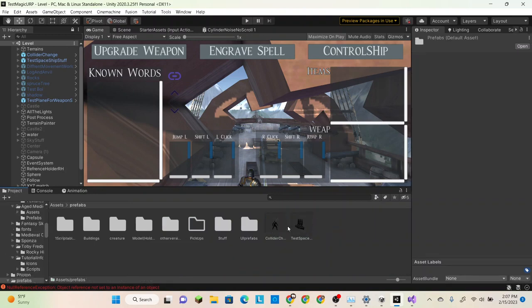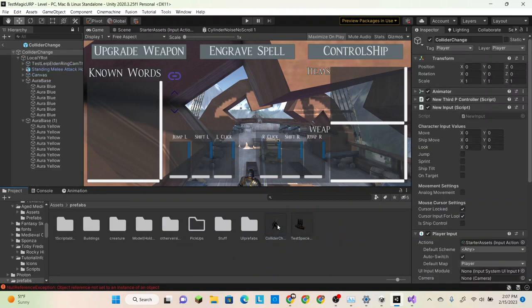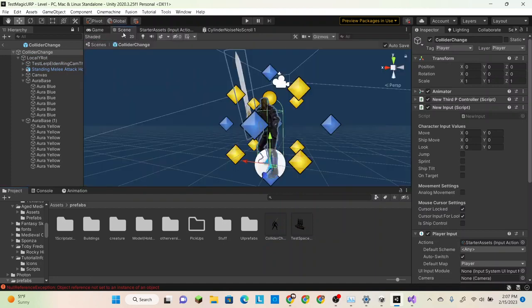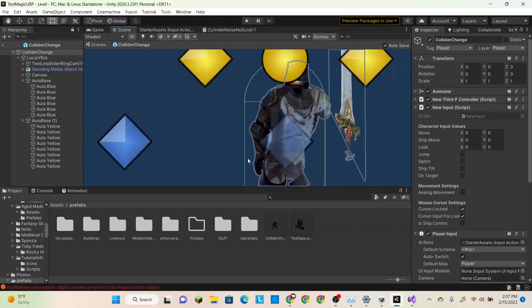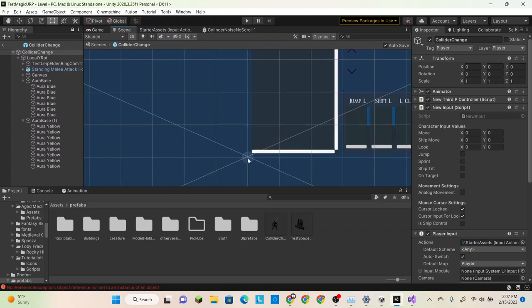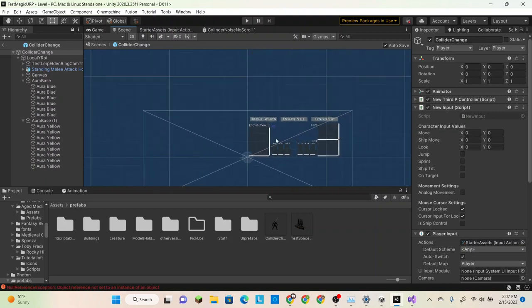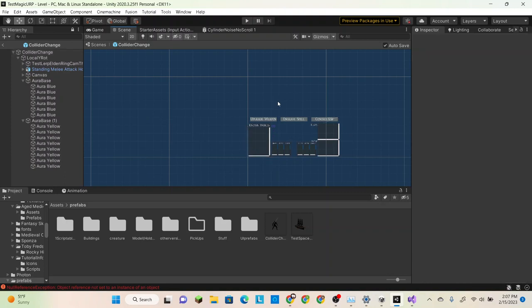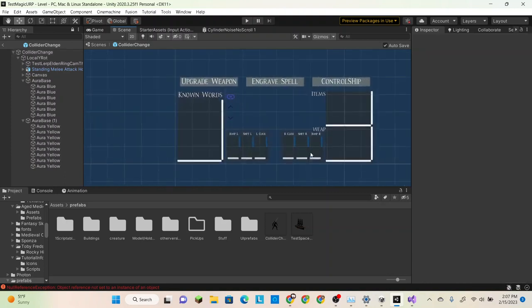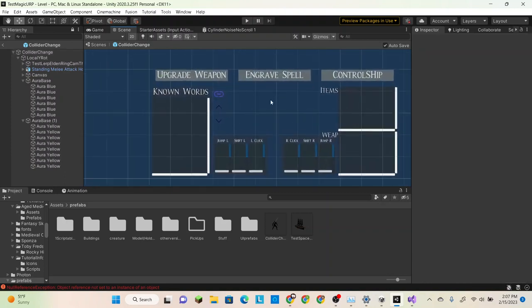Now we want to go into our character prefab. And in here, we want to switch into 2D mode. Zoom all the way out so that we can... Hello? Or we want to zoom in on our UI stuff right here, our canvas, as they say.